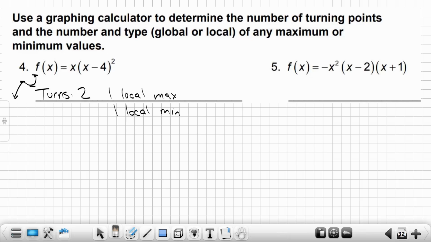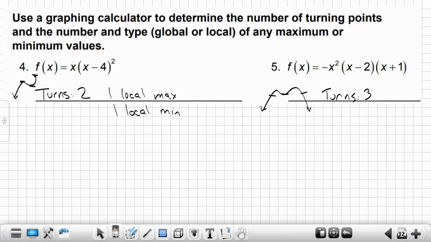Time-wise, I'm moving on to number 5 again. Okay, this is a negative even. x squared times x makes x cubed times x makes x to the fourth. So this is a negative even. It has to bounce, so I'm starting low. I'm going to pass through negative 1, bounce off 0, then go through 2. So I've got to pass through one 0, bounce off another 0, and then pass through a third 0. How many times does it turn? 3. Okay?